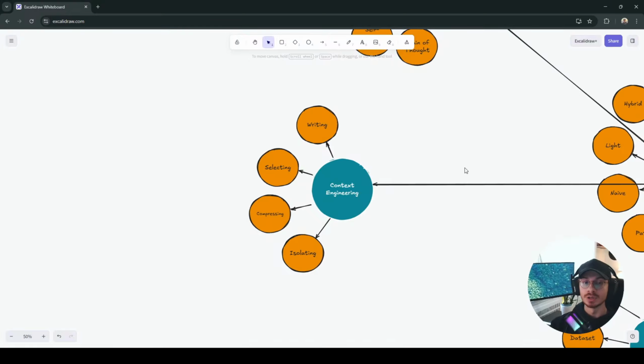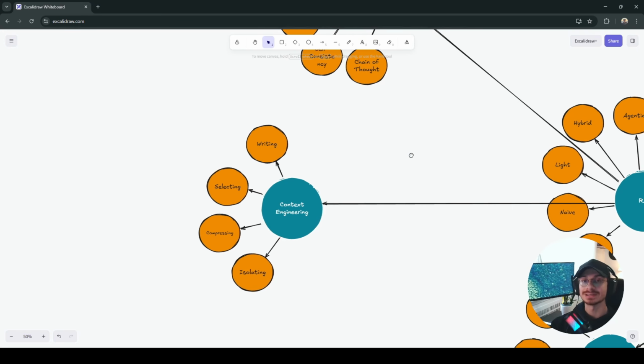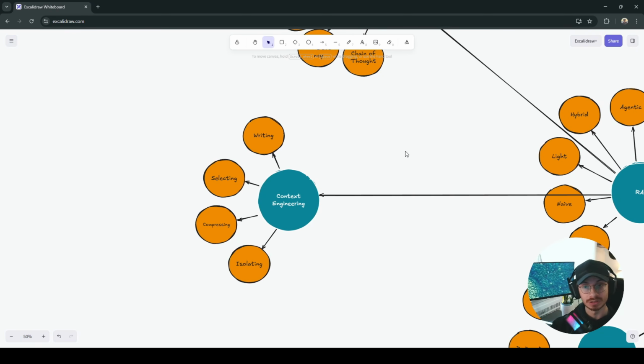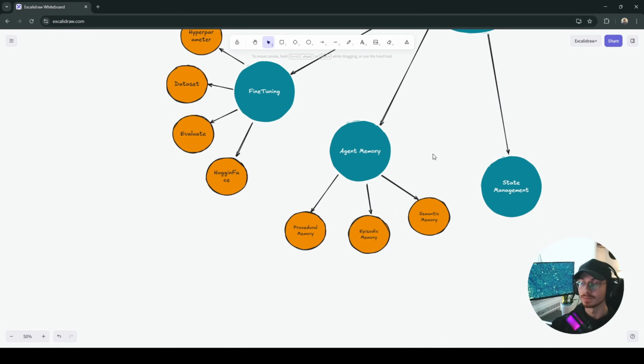So until now you learned about RAG, prompt engineering, and context engineering. What's the next step in learning generative AI? After you learn these 3, you need to learn about agent memory, because this is also super important when you want to have consistency in the conversation. You want to have different sessions, and still you want the agent to remember everything.